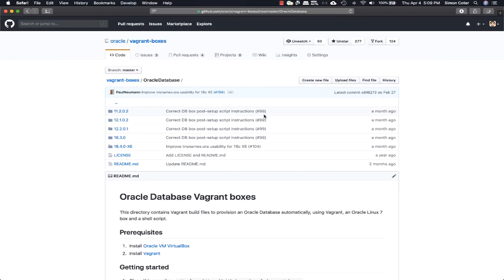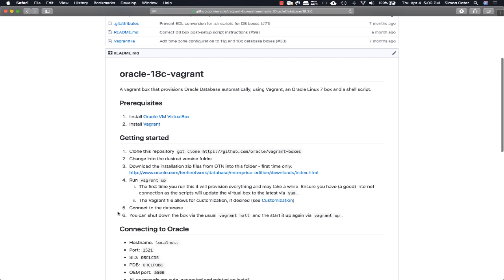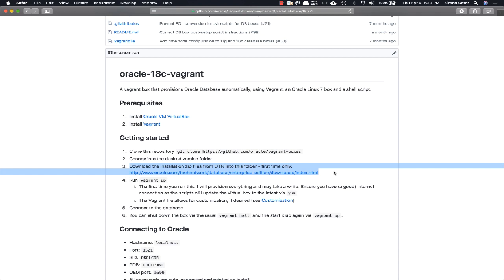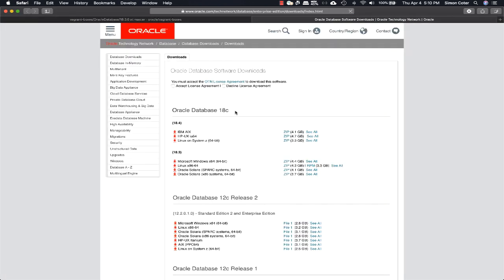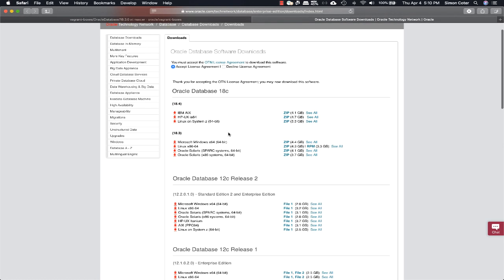By coming back to the GitHub website and clicking on our own 18c release, as you can see, we have the instruction or getting started section, and over there one of the requirements is to download the Oracle database software at this link. So one of the requirements is to get this software available, and as you can see here, we have to accept the license, and at that point we can download the zip file for Linux x86-64.